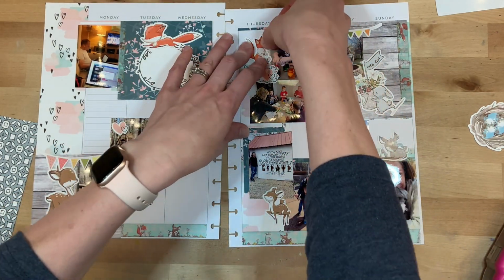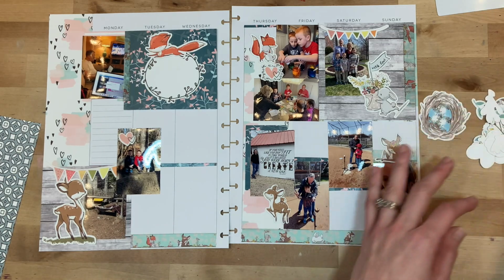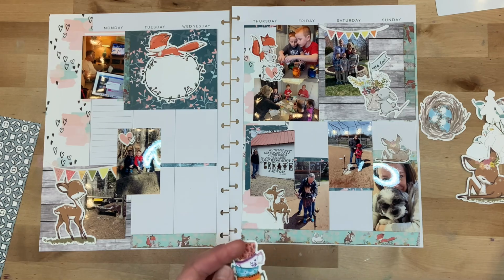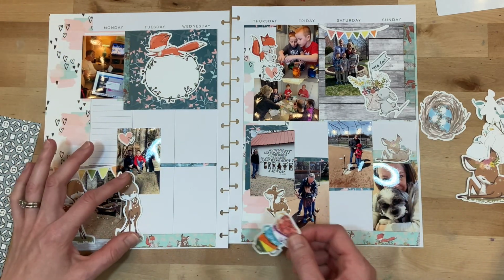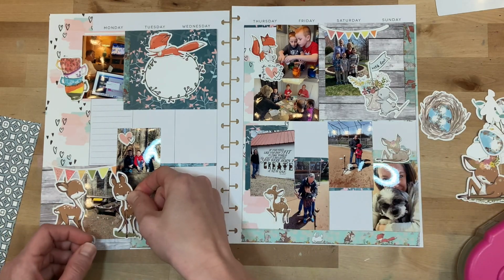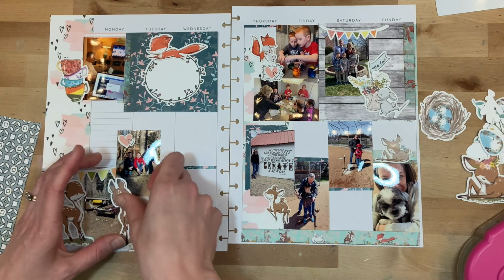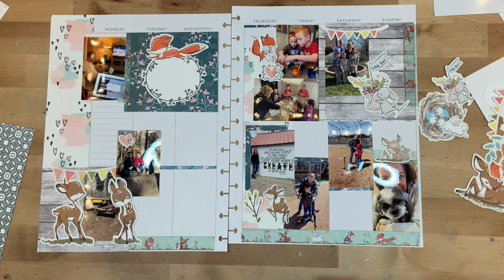And I like that with memory planning, it doesn't feel like you have to overthink it. Pick pieces that you like, pick stickers that you like, pick papers that you like. It doesn't have to all coordinate. It can all just be fun and whimsical. And that's why I'm really enjoying memory planning, because I don't feel the pressure to put together this perfectly choreographed page. It's just the pictures of my family living their lives with the paper pieces that I find so beautiful and inspiring.